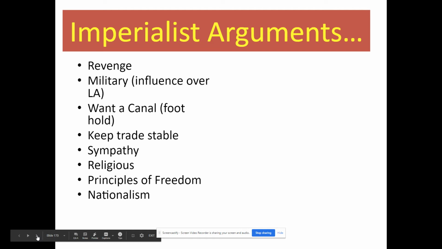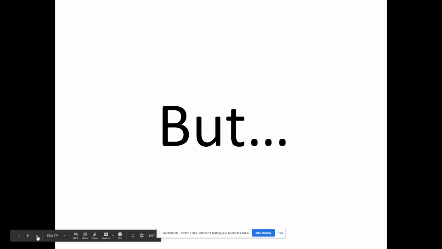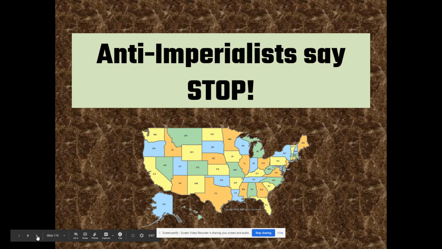Let's get revenge. Let's put a military base in Cuba after we kick the Spanish out. Taking over Cuba will give us influence over making a canal, which we need for economic and military reasons. This will keep trade stable in Cuba, and we want that trade with Cuba. The sympathy for what the Spanish were doing to the Cuban people. We wanted the Catholics out, and the Spanish were Catholics. And we just wanted to support freedom in general, and the Spanish were denying freedom to Cuba. But also the hope of beating somebody else up, a world power, would make us feel strong. America did great. We are powerful, and we could even have our own empire, which also satisfies the needs of nationalism. But the anti-imperialists said no.